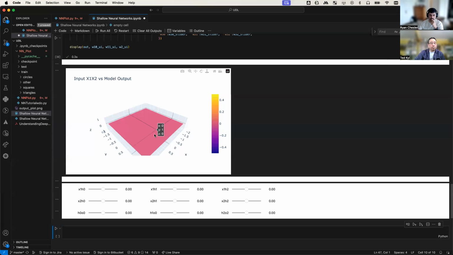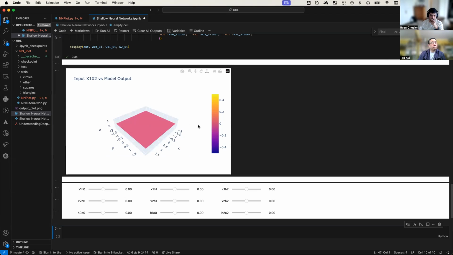Ryan, I just want to clarify what this is. On the X dimension and the Y dimension, those are the two inputs, and then the Z dimension is the loss function? That's what we're looking at? It is the output of the neural network at this point. Oh, okay, so the Z is not the loss yet, it's the output. I see. Okay, cool. And then what are the colors?